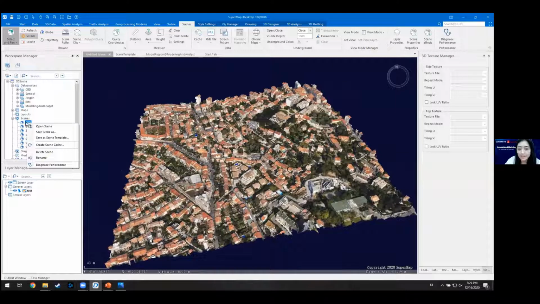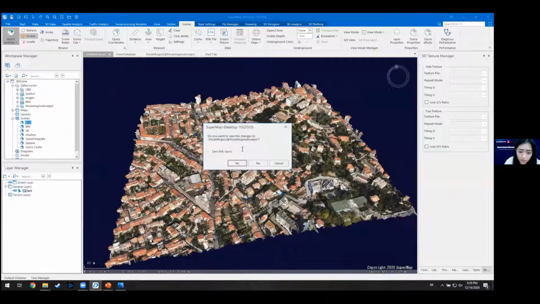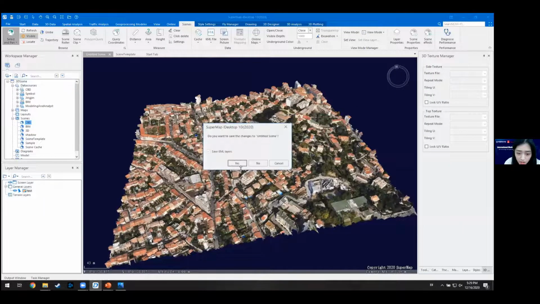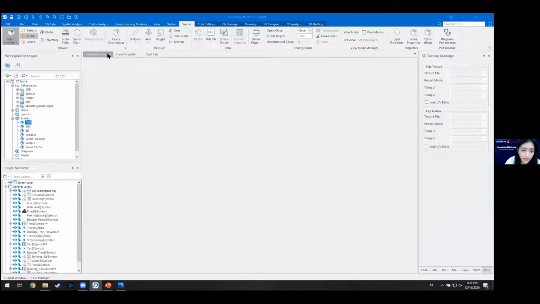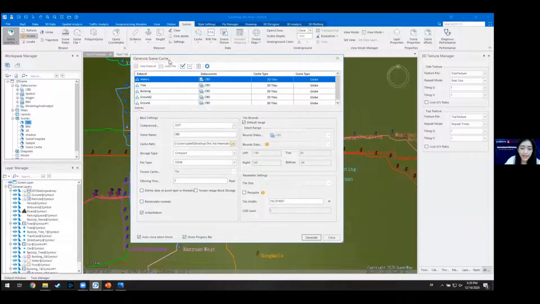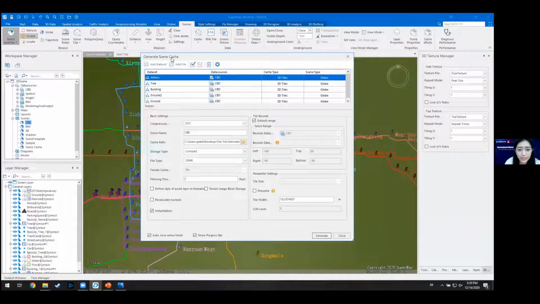Right-click the CBD scene and create a scene cache. It prompts us to close it, but let's not close it, and don't save it. Open the window that we could not use, and it will prompt us with a window. It is the Generate Scene Cache window.